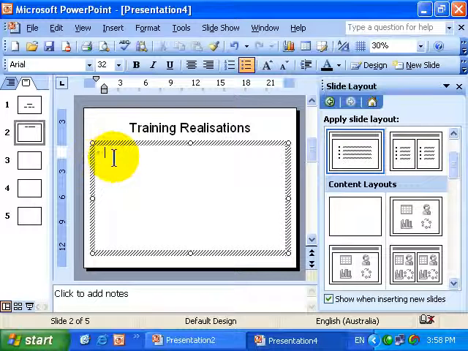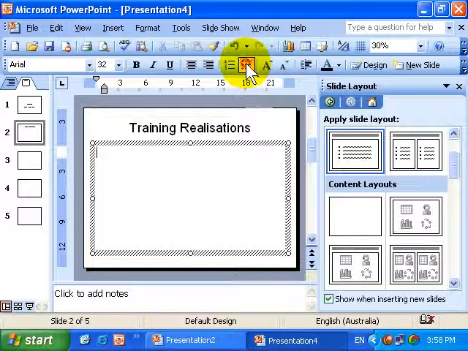If I didn't want to have bulleted text, I simply click on the bullets button in the formatting toolbar and the bullet is gone. But remember, PowerPoint is designed for presentations, and the presentation is not meant to give your audience all the answers. Your verbal speaking and describing is designed to give them all the answers. The presentation is really meant to cover things in bullet form, and that's why it's so popular.